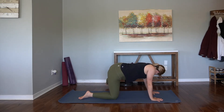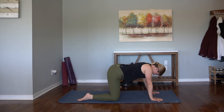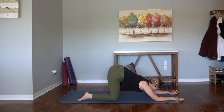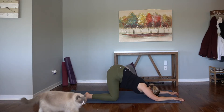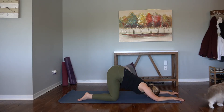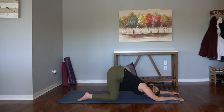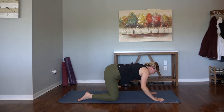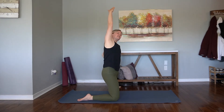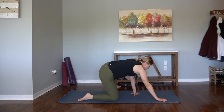Extend the left leg straight. Plant the foot — left foot's in line with the right knee. Come down onto the forearms. Send the chest down, hips come back slightly for your gate and puppy pose mashup. Breathe. Working the left hip down, stretching through the left hip and the inner thigh. Then crawl the hands back and we'll walk it up. Hands come to the hips to start. Inhale, right arm lifts. Take your tilt over to the left. Allow the left hand to graze along the left leg. And then we'll come back up. Return to your tabletop.